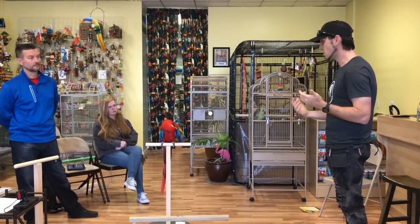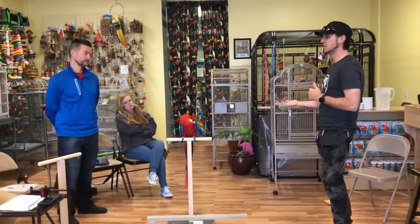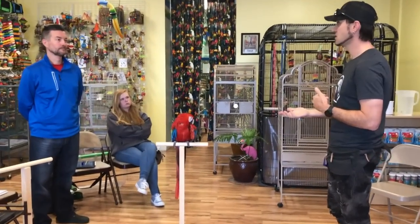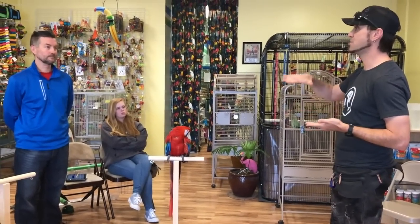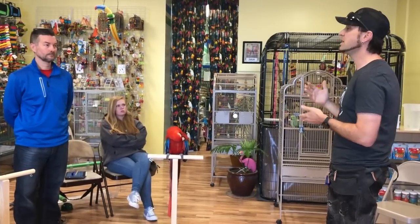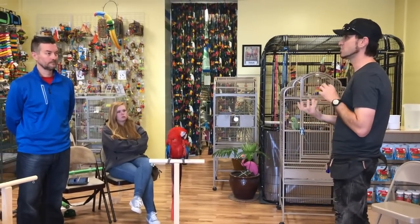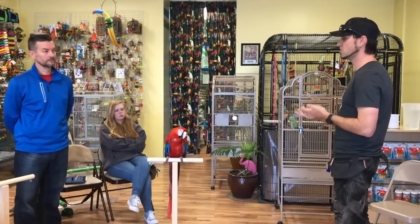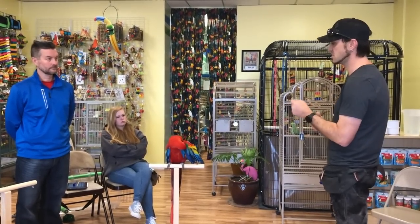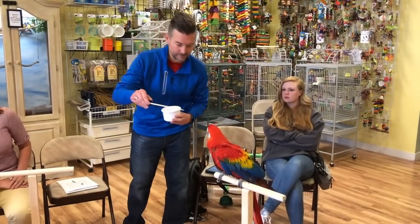So what we wanna do is recognize that there's a likelihood this particular bird might be getting reinforcement from biting you. Since that's a behavior that started to happen more and more, something is reinforcing it. So let's avoid getting bit, which is going to start to shape the behavior that we want. And instead, we'll show this bird what a good interaction should be through only giving its favorite treat. Go ahead and try this time and see if she's more receptive to your treat.